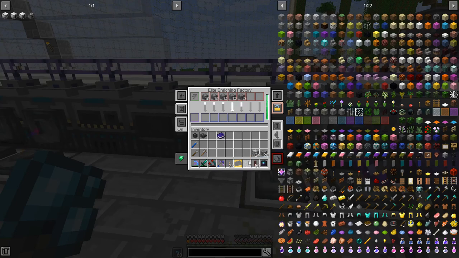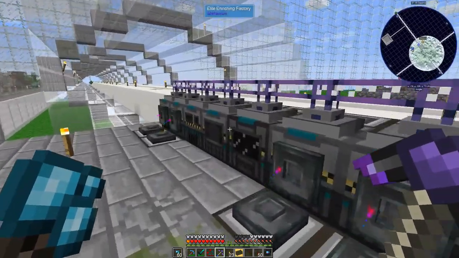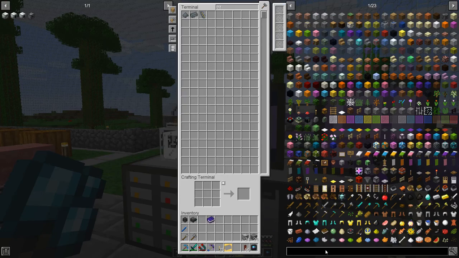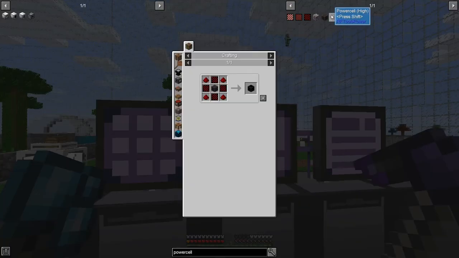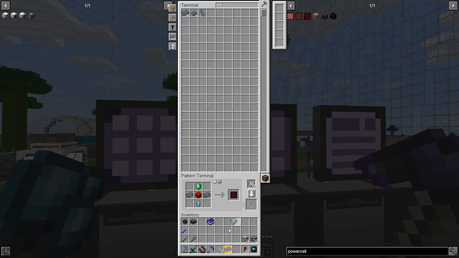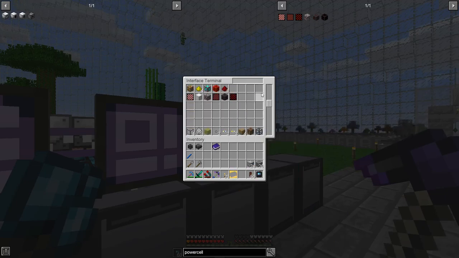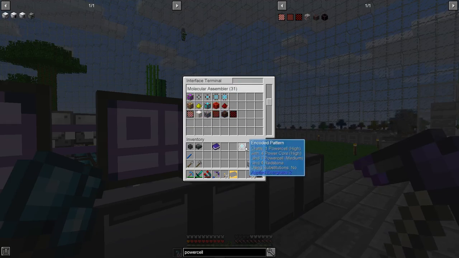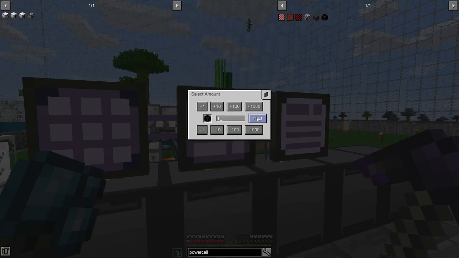I put these titanium in there. That should get us titanium. Fine, okay. Smelting, there we go. All right, final power cell. All right. This. And this. There we go. Power cell, I go.